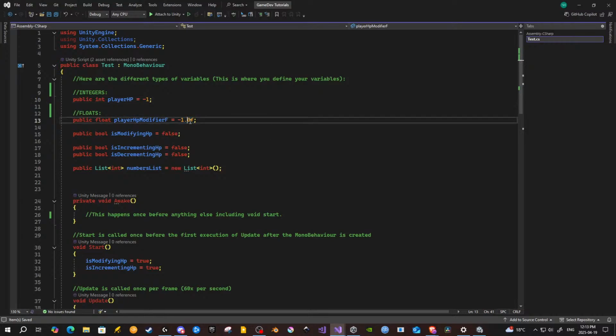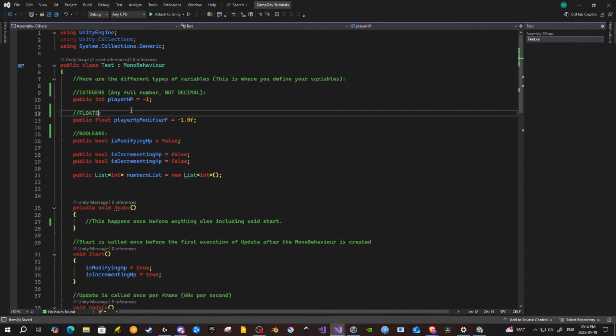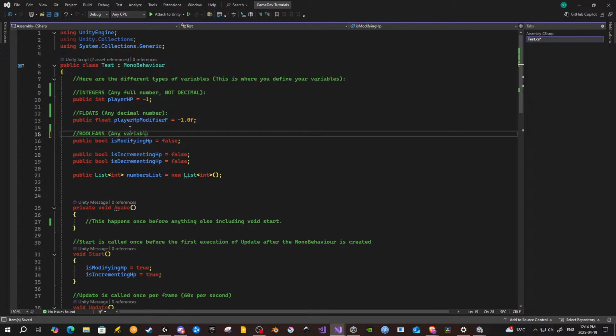Whereas float is the exact same, but it can be decimals, like minus 1.0 to minus 1.0000001, etc. Booleans: any full number, not decimal; any decimal number; and this is any variable with a true/false value.